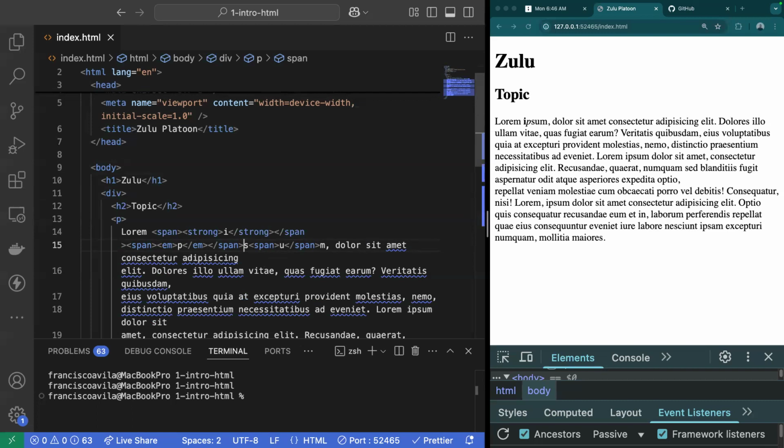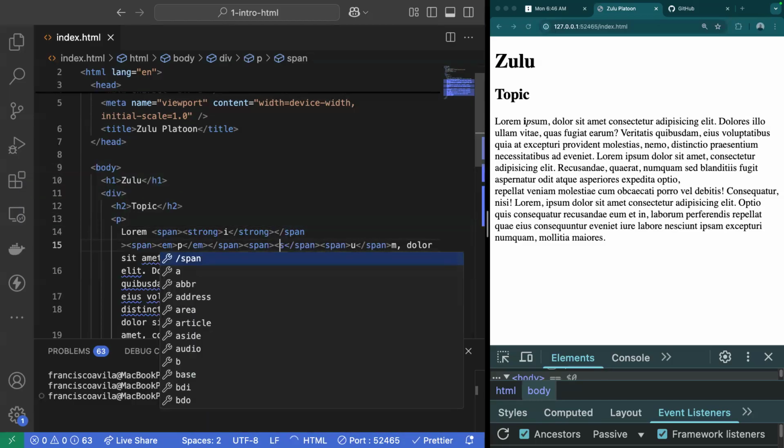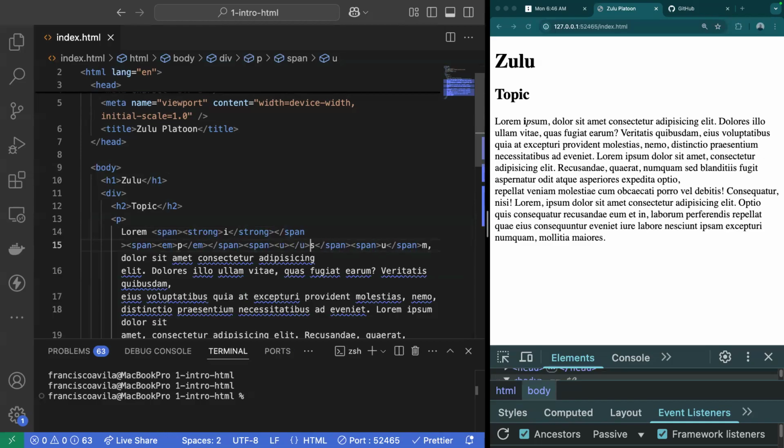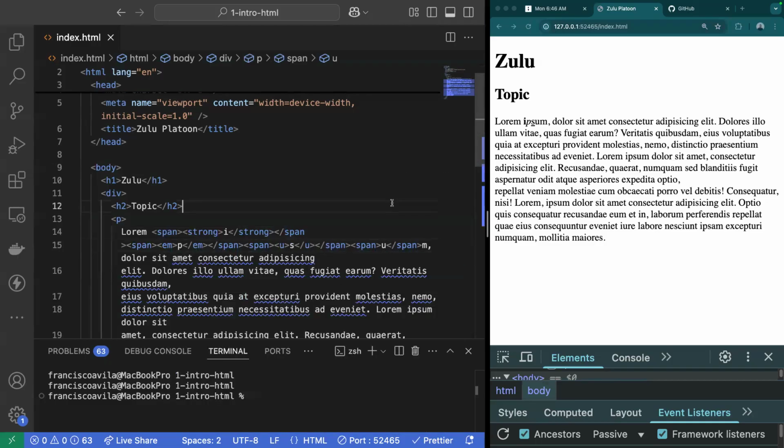Nice. I can do other things like put U for underline. And then finally, we have our good old anchor tag, which we'll demonstrate as well a little bit further.